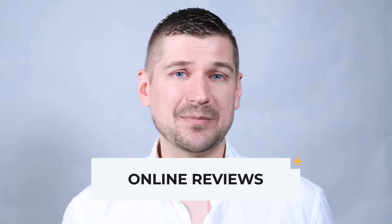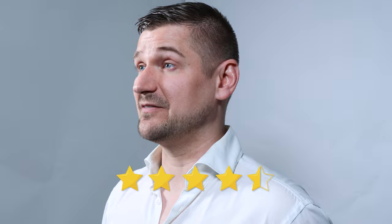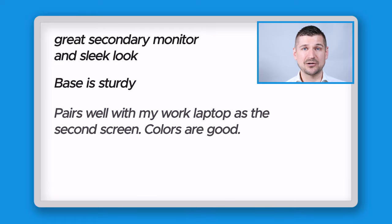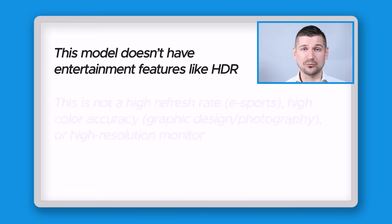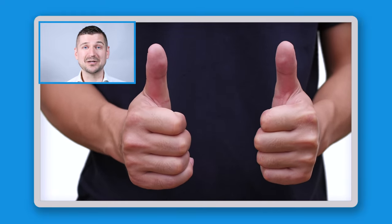When it comes to online reviews, the MSI MD241PW has been reviewed hundreds of times on Amazon and other websites. Reviews are generally positive, with ratings typically between 4 and 5 out of 5 stars. Positive reviews praise the high-quality display, sturdy design, excellent color accuracy, and usefulness for office work, photography, and video editing. Negative reviews often focus on the resolution and refresh rate not being high enough for gaming or specific editing tasks. Overall, most buyers seem happy with the monitor.